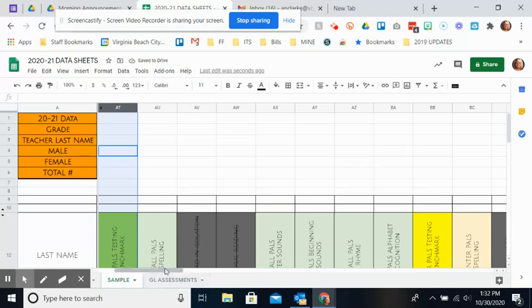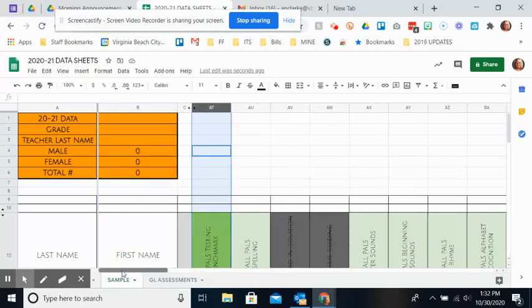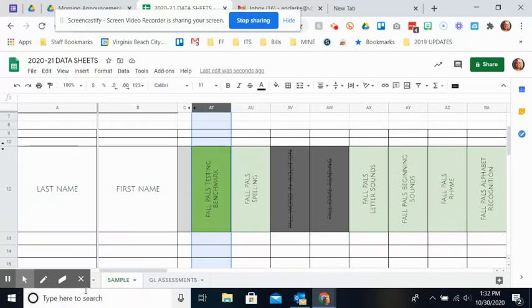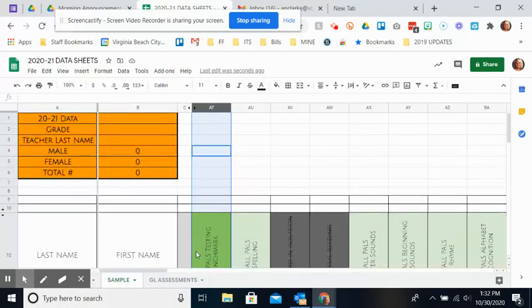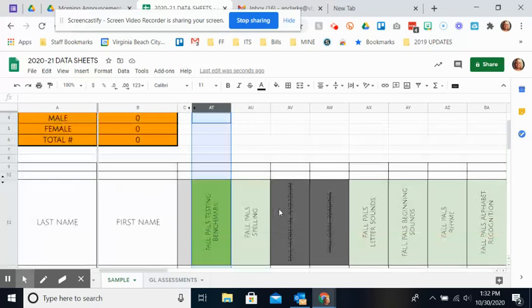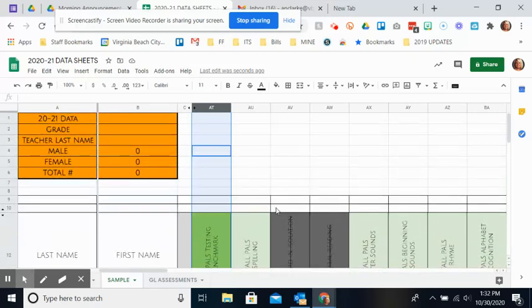And when I do that, now I see the student's first and last name, and I only see the information related to the data. So all of that profile information that I don't need to see every single time I look at the data is hidden, but it's always associated with the row that it's in. So it's never messed up and it's never gone. When the time comes and we need that information, it's as easy to unhide as it is to hide by clicking on these little arrows at the column right here.